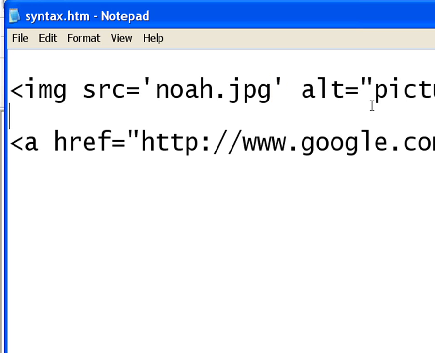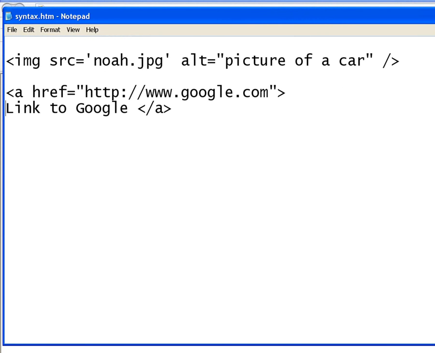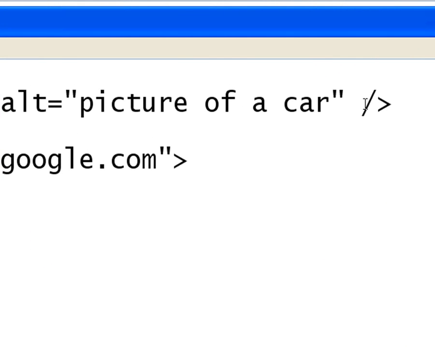Okay, now here comes a little bit of a tricky one. This is syntax rule number 5, and that is that every element must have a close tag, or we have to tell the browser how we're closing this. So there's two ways, I don't know if you noticed this, but there's two ways that we actually say this tag is being closed. This image one has a slash and then a greater than, while this A tag up here only has just a greater than. And here's the story behind this.